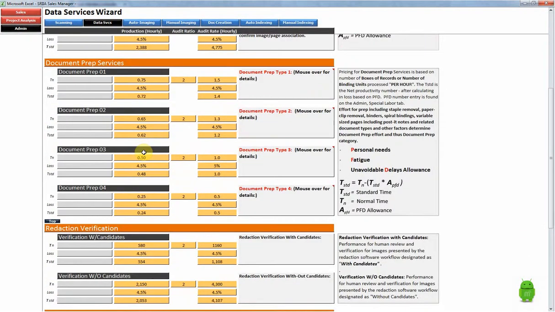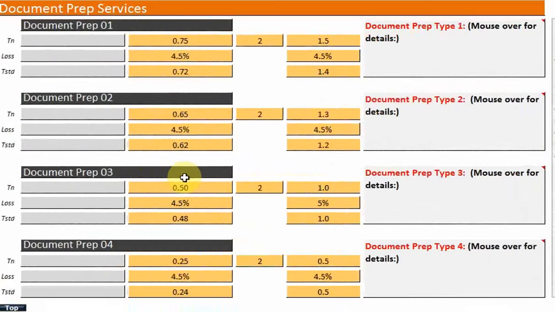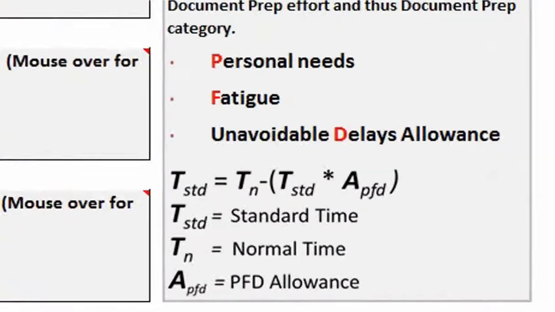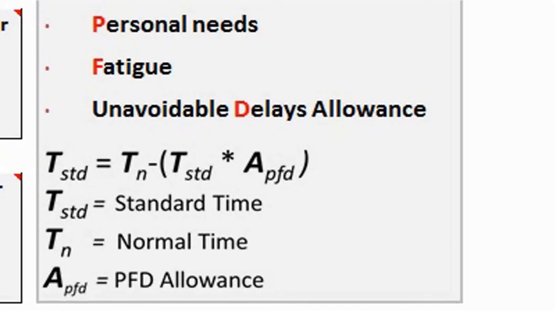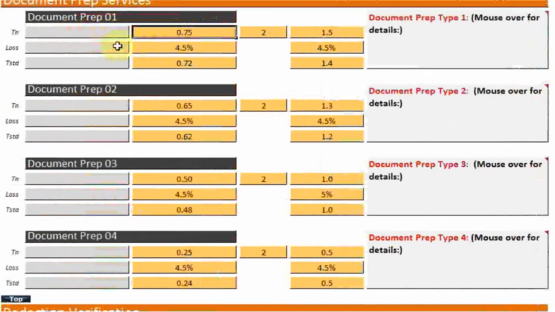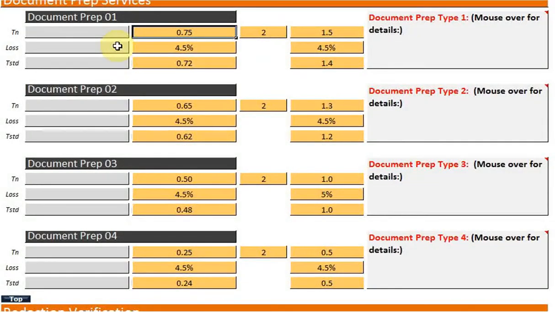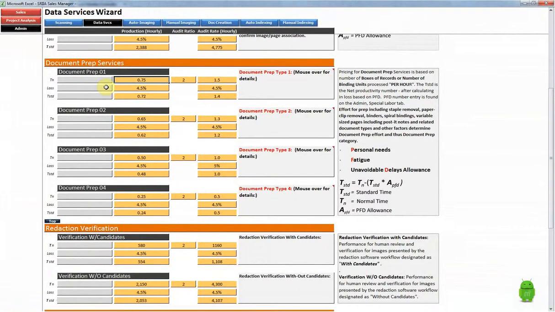The project services are located here within SalesManager. Here you will see how the performance matrix is listed. For each service, there is a benchmark number. This equals maximum performance in an ideal work experience, or the TN normal time. Included within SalesManager is the functionality to account for the PFD, or personal needs, fatigue, and unavoidable delays. The bottom number, or T standard, is the resulting net performance number. The T standard is the number used to calculate your actual performance. In a later video, I will dedicate time to reviewing benchmarking and the performance tracking features within SalesManager.